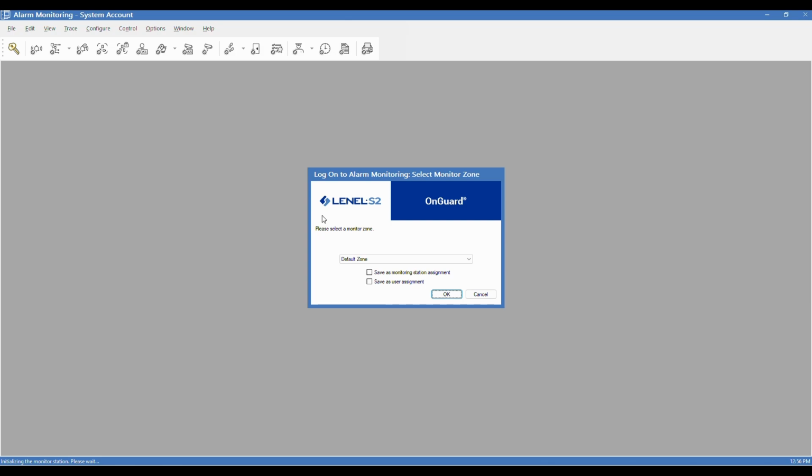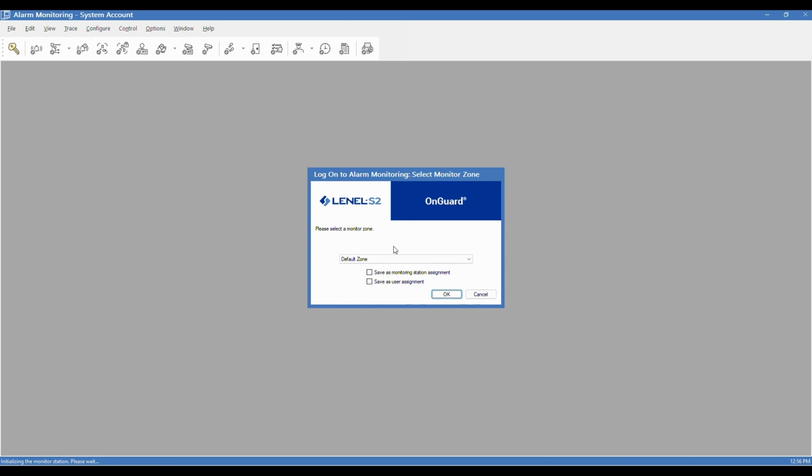Now this is not to be confused with segmentation. Segmentation allows you to assign user permission to specific things on a controller level. This is not the same. So this is more of a filtering sort of thing. If you don't want to see a particular panel, you could take that out of your zone, and that is done in system administration. And so I may cover that in another video. But for now, we're just going to go with the default zone, which is the one that's built in.